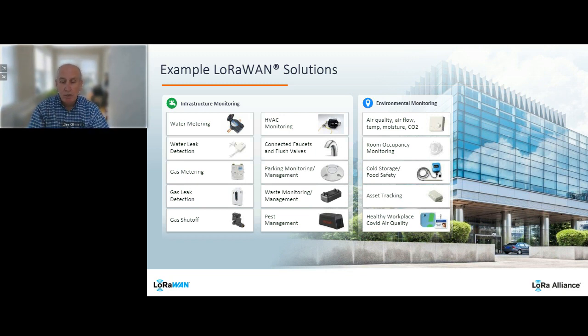But when you're making the move to AMI metering, the fact is that you're investing in a network that is going to be in place for 15 to 20 years, possibly more. Why limit your innovative service expansion options or those options for your community? Think beyond the read — and this is what LoRaWAN makes possible. For water and water infrastructure monitoring, there are sensors and services that support remote monitoring of pumps, lift stations, water wells, and much more.